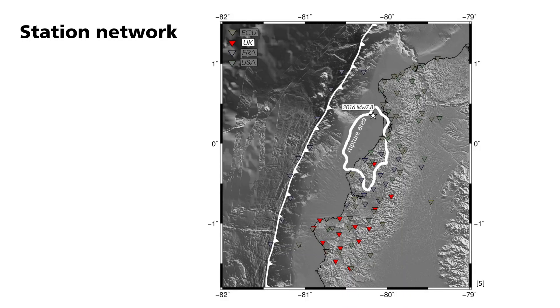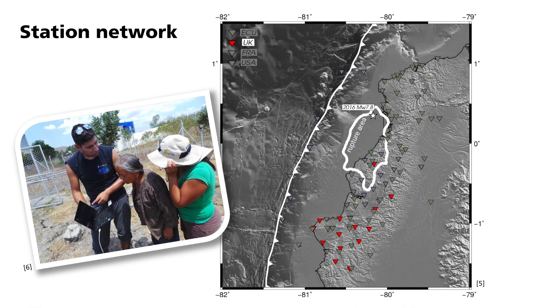After the 2016 earthquake, you installed temporary stations to monitor as many of the immediately starting aftershocks as possible. The reaction was pretty quick after the earthquake and we joined a large collaboration project that involved the Geophysical Institute of Ecuador plus France, US, and the United Kingdom. Just two weeks after the mainshock, the first team was already deploying stations in the affected area. The British team and I joined them one month after the earthquake. The maps show you the temporary stations deployed with an in-between spacing of 20 kilometers around the ruptured area. Ours are plotted in red, the US stations in green, and the permanent Ecuadorian network stations in yellow. We were always thinking of the temporary stations as a complement to the permanent network.